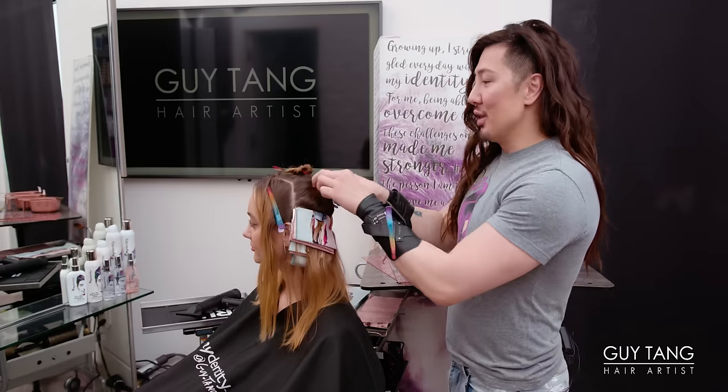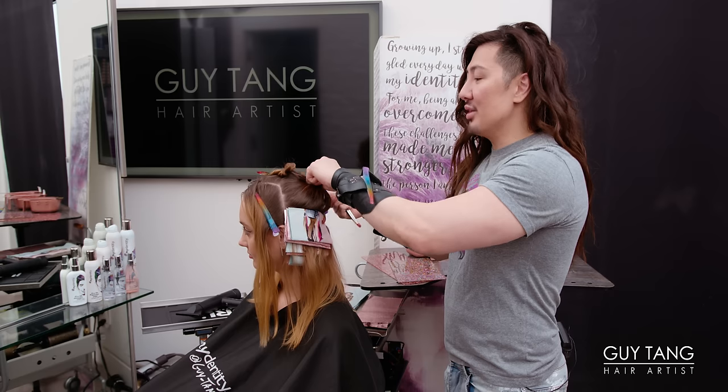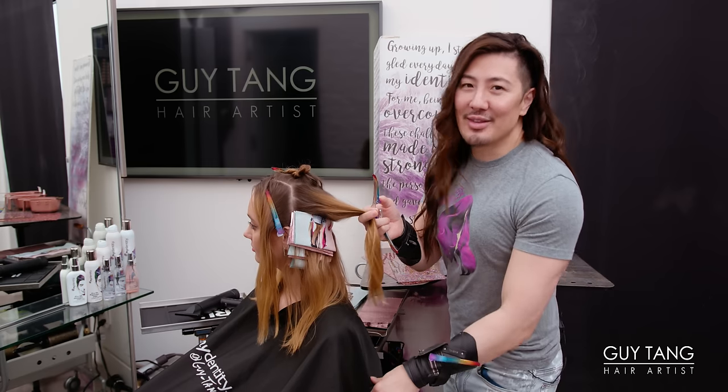All right, we're actually moving along pretty quick here. So this is actually very, very easy to do. Once you get the hang of doing the air touch technique, you realize how easy and fun it is.